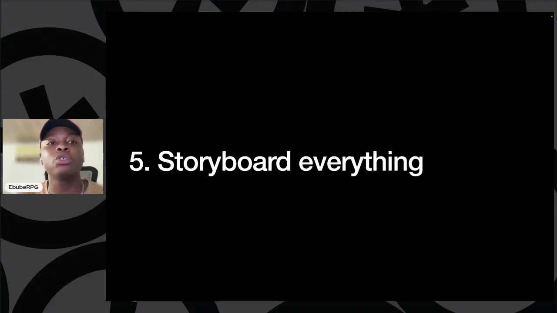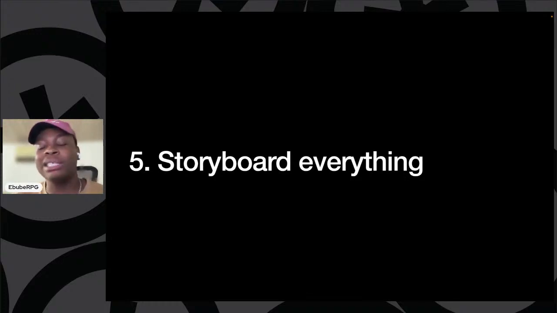But as a beginner, you don't want to skip the storyboarding step because you are more likely to get confused when you are animating if you don't have a storyboard, because you can start working on something and realize, okay, this concept isn't working well. But these are the things that you could easily have fixed in your storyboarding stage.